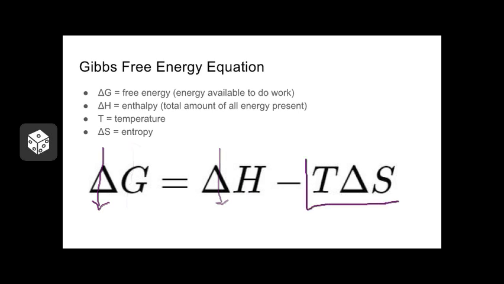However, this can be affected quite a bit by these two guys. You have to take these into account as well, temperature and entropy. Notice that we are subtracting from our total the product of temperature and entropy, the level of order to disorder. So what that means is that any increases in temperature and or entropy is going to tend to decrease the amount of useful energy overall. And the reverse is also true. Any decreases in temperature and or the level of entropy are going to tend to increase the amount of free energy left in that system.